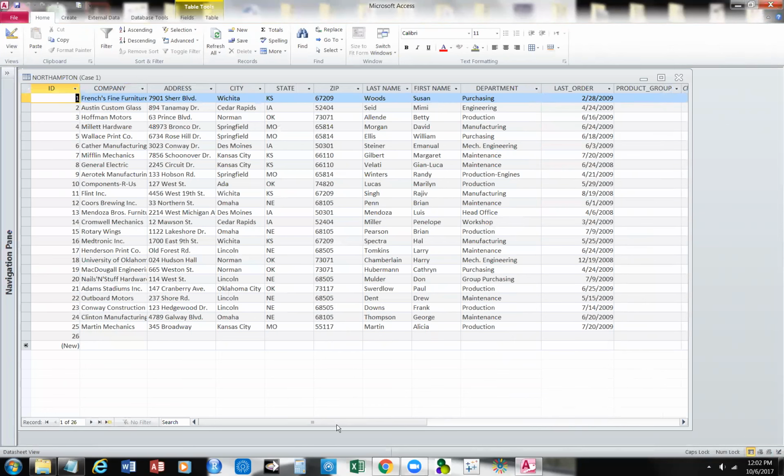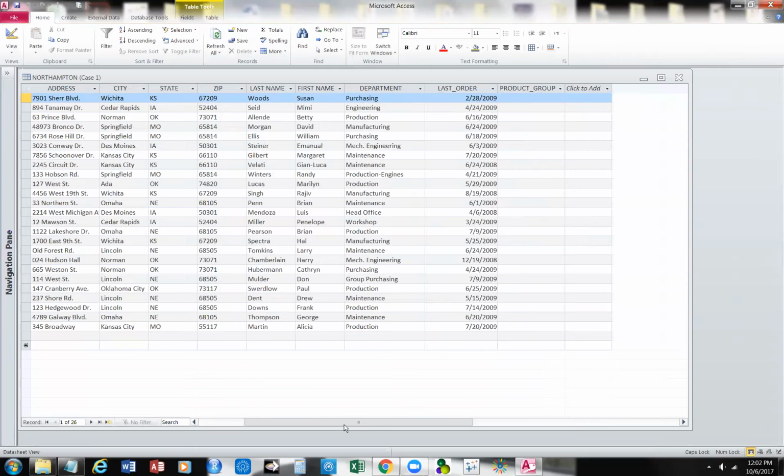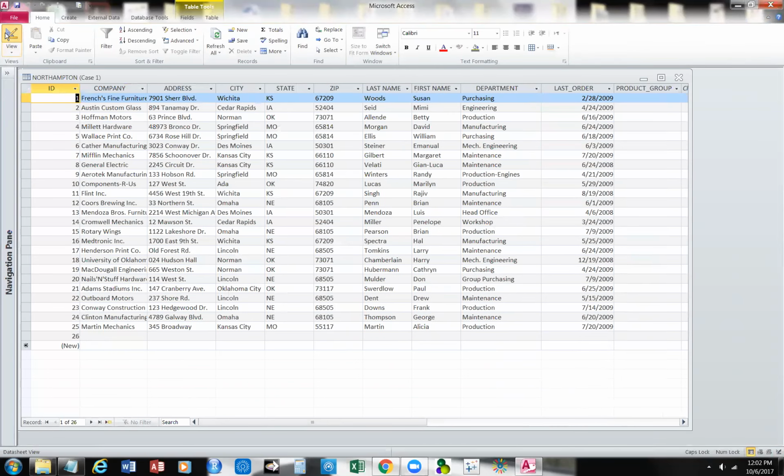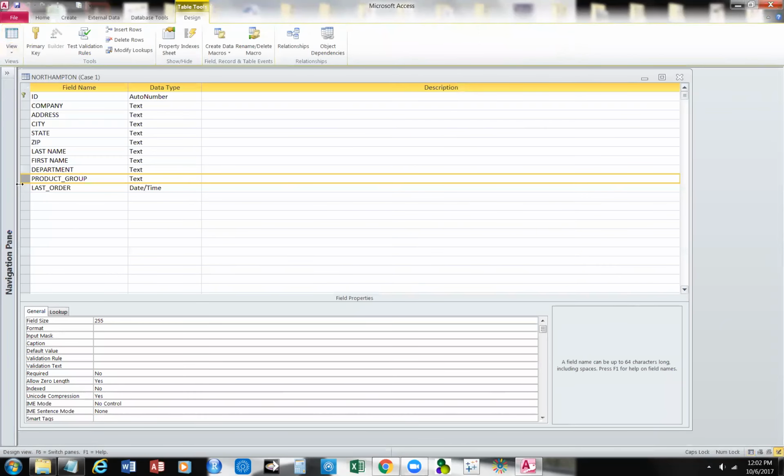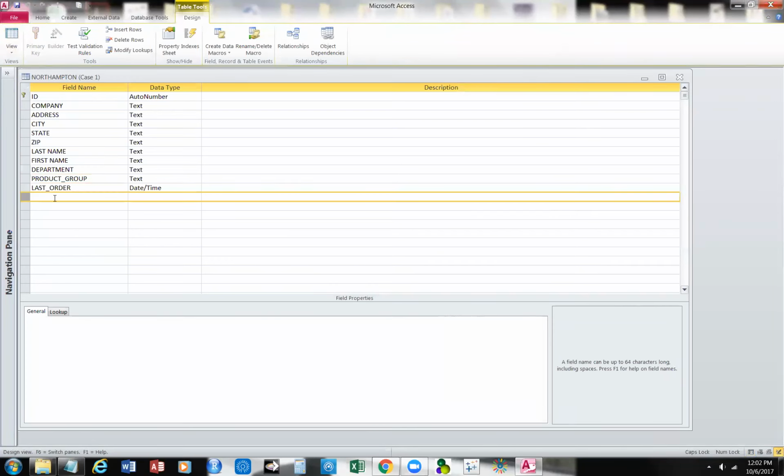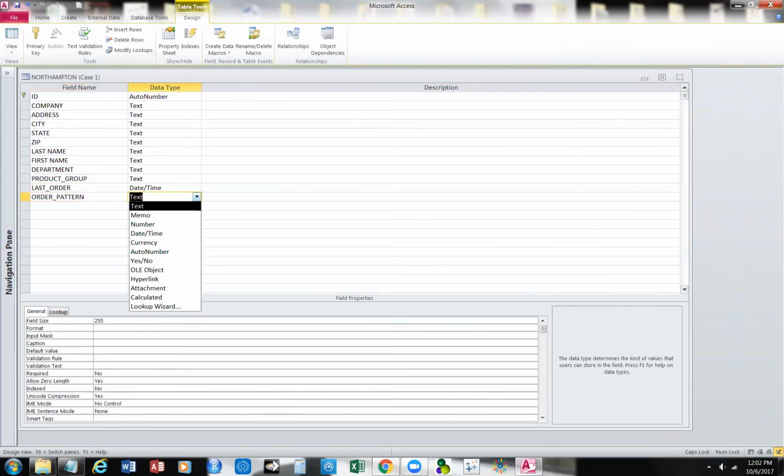And then they also want us to know the trends in terms of the sales. So we're going to add another field. So we'll go back to design. And right under last order, we're going to put order underscore pattern. And we'll make that text.